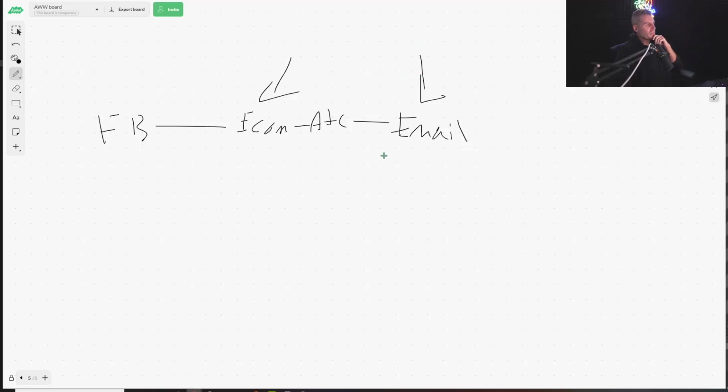So what we can do easily is, one, we could set email as an organic source that we automatically ignore, or we can also set it as a disregard source. And how disregard sources work is quite simple. If this click occurs within the sale, so let's imagine we get this email in the sale, but this first click right here was in, let's say, 7 days, we're just going to ignore this email source. We're not going to factor it in. We're going to give it to this ad because the ad generated the add to cart, it generated the email, it generated the sale. We want it to go here, okay? And so that's what a disregard source is.